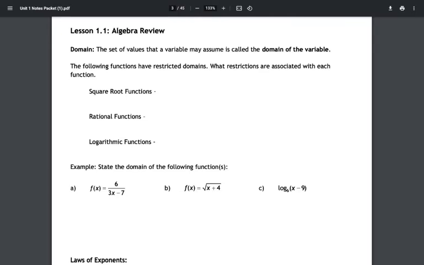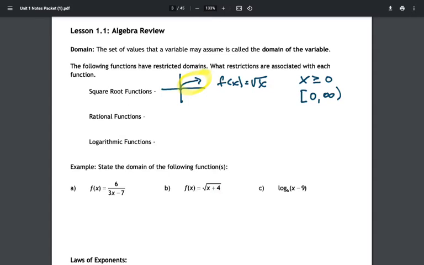So remember back last year when we talked about a square root function, that graph looked something like this. And the equation would have been f of x equals the square root of x. So basically what I want you to notice is that you only have the x values on the right-hand side, or the positive x values from the origin. You don't have any negative x values. So our domain is going to be x is greater than or equal to 0. These are numbers that you can easily take the square root of without getting an imaginary number. That's one way to write it. Another way to write it is using interval notation, where you would say bracket and then 0 to infinity. We use the bracket because it can include 0.